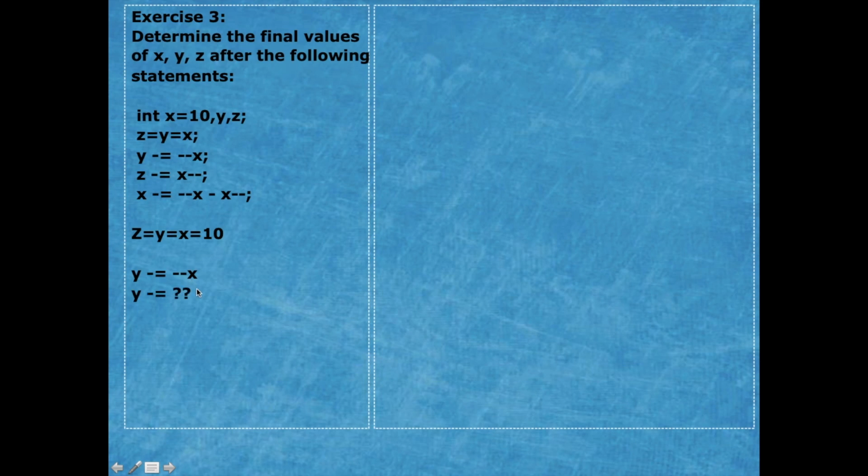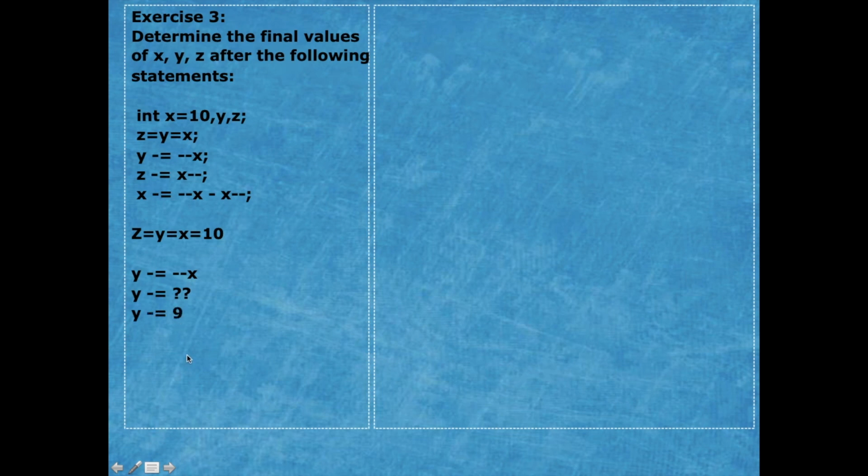Now the question is, in computer memory, it is 9. Should we take 9 over here? Let's understand that. Now over here, I have minus equal to. So minus equal to is basically y equal to y minus something. Also keep in mind that apart from this decrement, there is no other decrement or increment which is to be done in this particular statement. So now what will happen is the decremented value of x, which is 9, will be used here, and I have this.